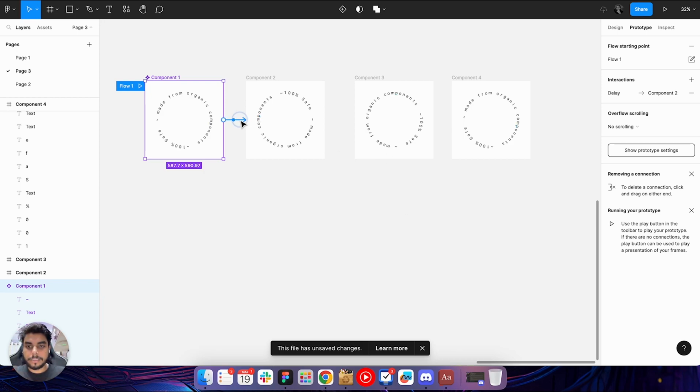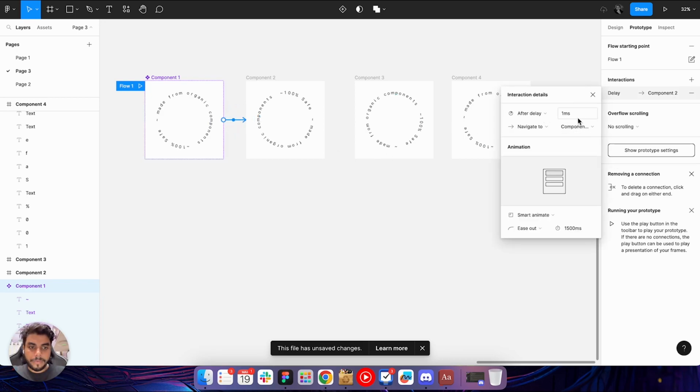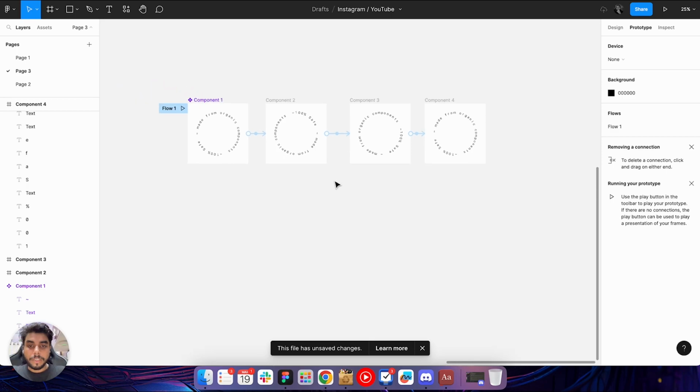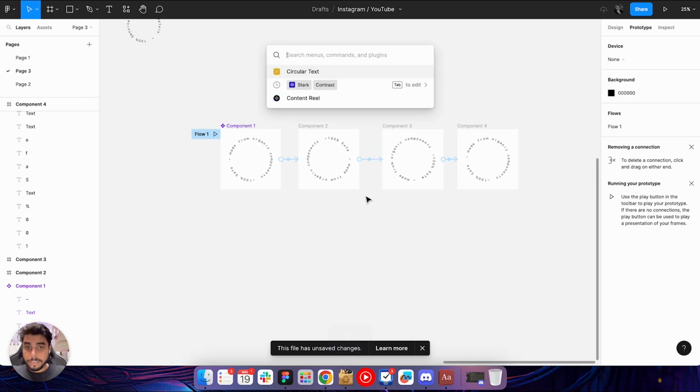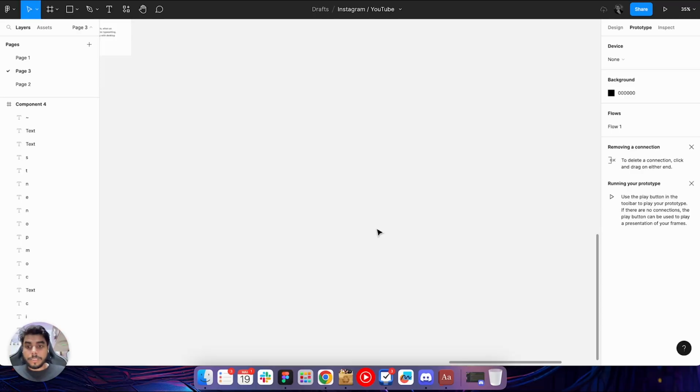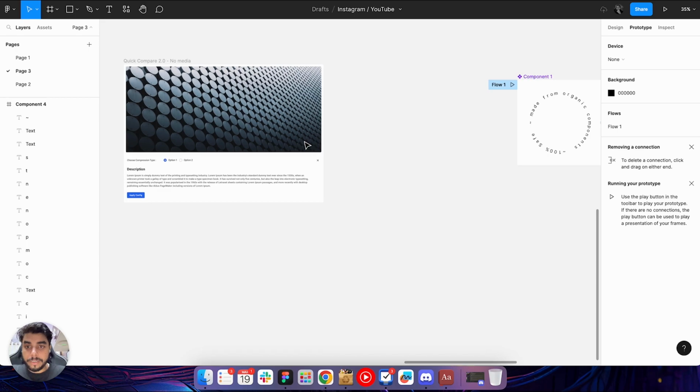So I have added the after delay 1 ms, and ease in ease out is 1500 ms, which is like a 1.5 second. So this is how you can animate using this circular text plugin.